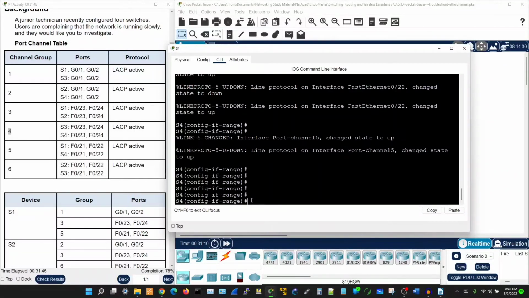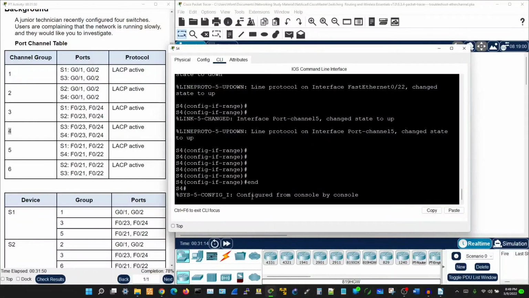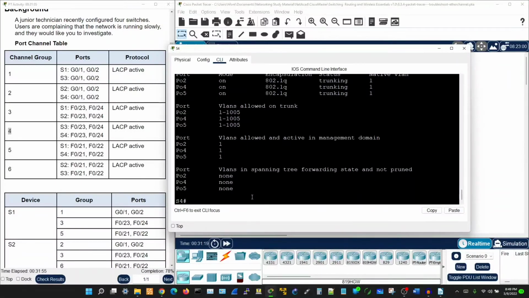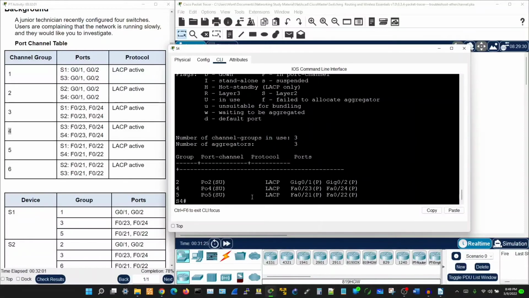Okay. Alright. So let me get out of here. Okay, so we're trunking. We know that. Alright, now our group 4 is up, having the correct protocol, and is also with the correct interfaces, 23 and 24.